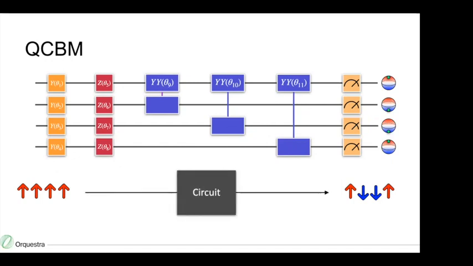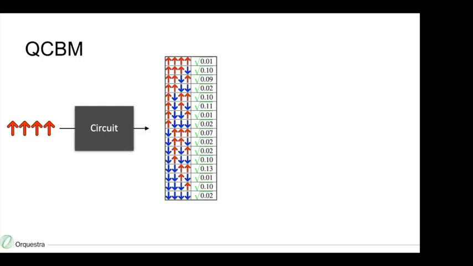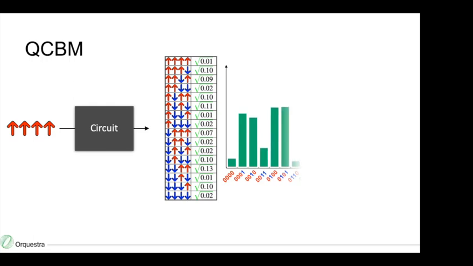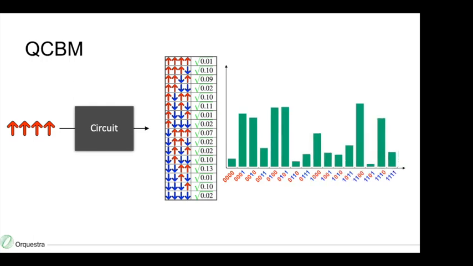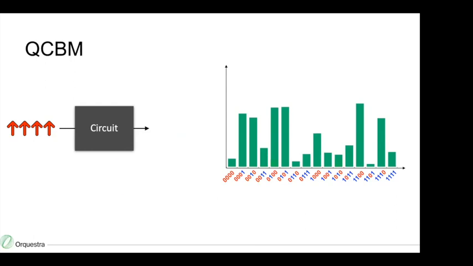So what I'm going to do is send my 0, 0, 0, 0 many, many times and see what distribution I'm getting. Let's say I wanted to train a circuit to get these numbers over here, which have this bar chart. I run my circuit once and I get, let's say, down, up, down, up, and I record it. I run it again and I get up, down, up, up. I record that, and I do this thousands of times and I get this bar chart. I assume that is the superposition state that I ended with. Maybe it's not. But after many tries, I get something very similar to the actual wave function, because I cannot tell what this wave function is. I can only measure it many times.